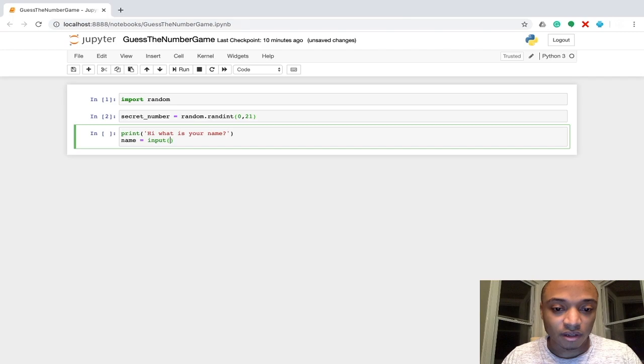So we're initializing the input for the string with the input function. So our end user is going to input their name, which is going to be a string data type, because the input function only takes in strings. Well, it doesn't only take in strings, but it only outputs strings.